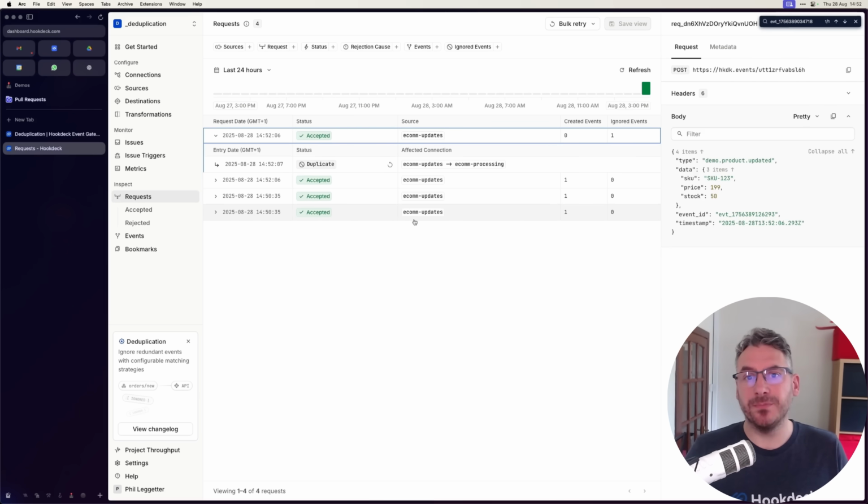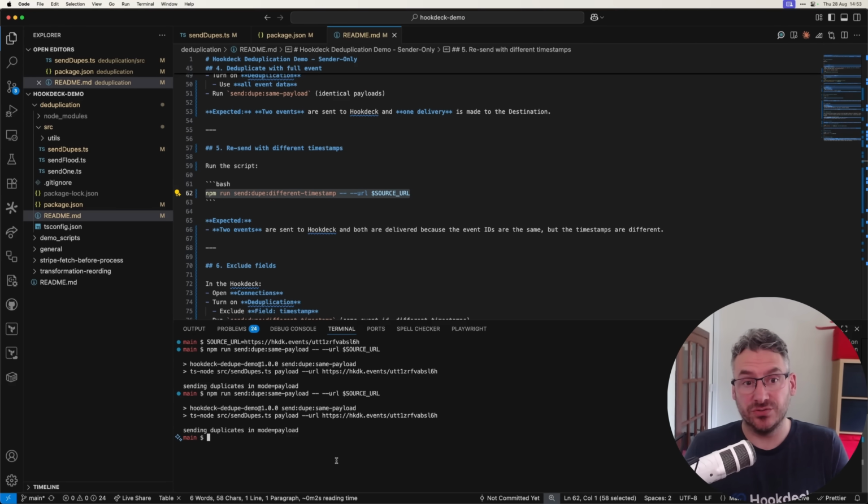But what happens if something small changes? So for instance, say there's a timestamp that identifies when that request was made. So although the payloads are effectively duplicates, there's one small difference in there. So what we can do now is we can trigger, but the timestamps will differ.